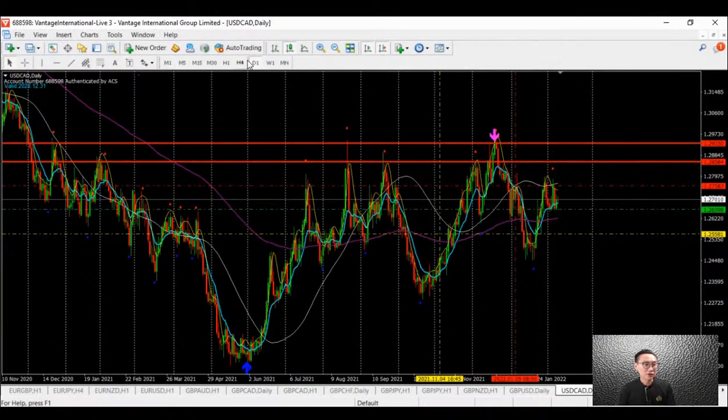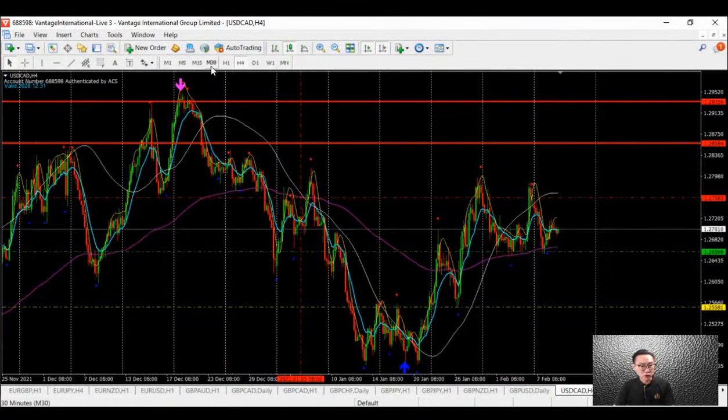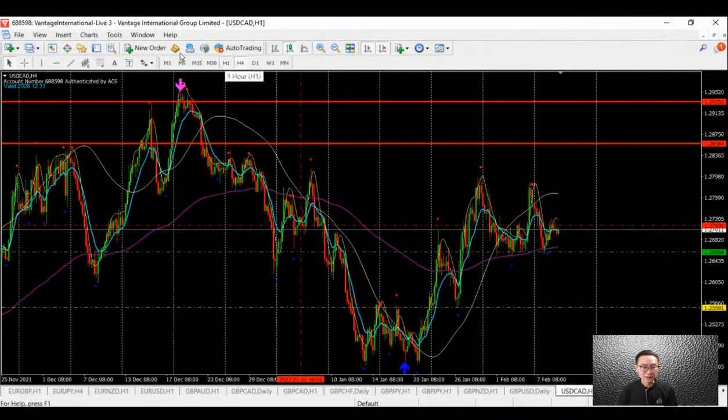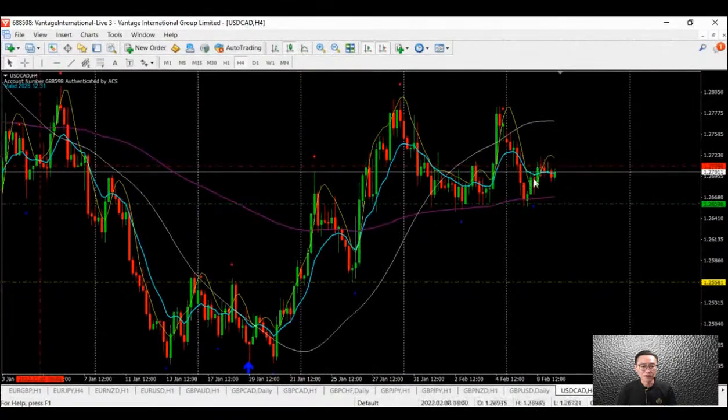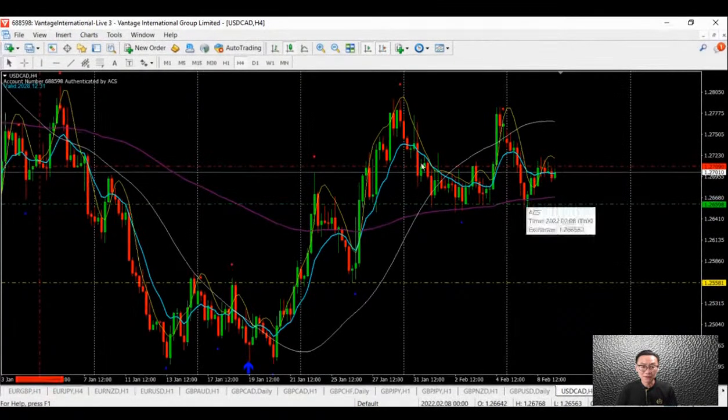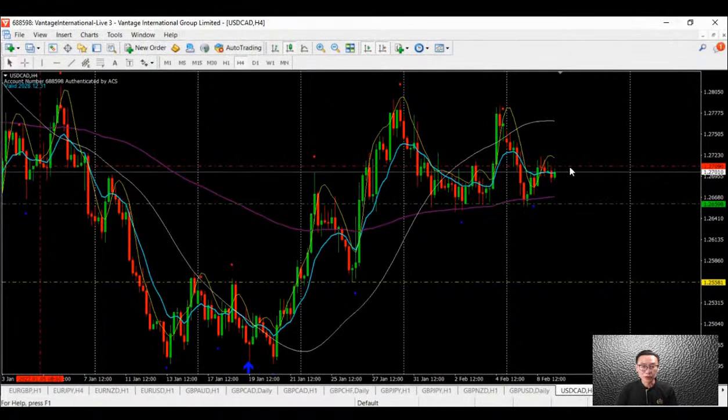So today, dollar CAD seems like it is going to sell, correct? But we must find a very significant, very obvious resistance that gives us the sign that we should be selling. Looking at this part here, as you can see, there's a green red candle. A green red candle over here, so there's a sign of resistance selling. But looking at this is what I meant by from the support, higher support towards the resistance.